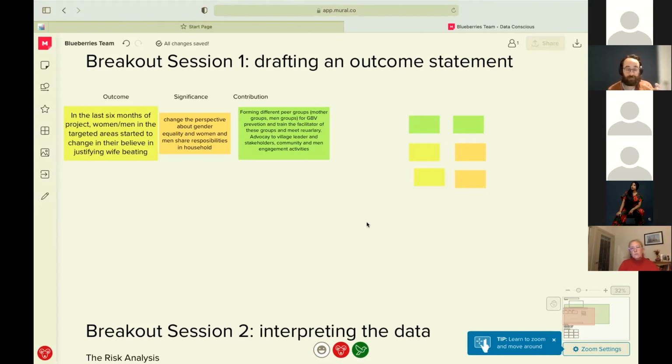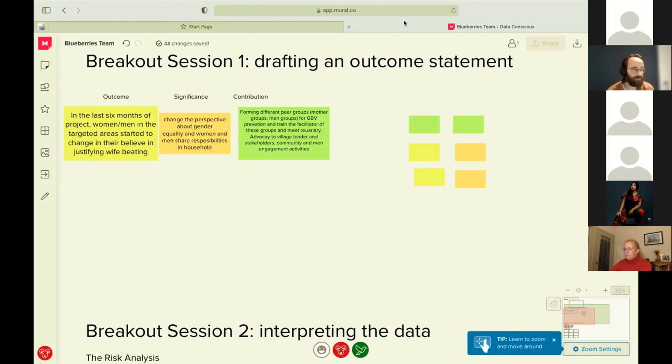On the significance, this is really good, and you want to try and link it to the risk analysis. That's the place where you want to bring in the risk equation and start saying, well, part of the threat that we saw is related to people's beliefs about wife beating as opposed to other types of GBV, right? So it's identifying that those beliefs are actually part of the threat system that we're trying to address, which explains the significance to the work. But that looks really strong, and the contribution is really good too.